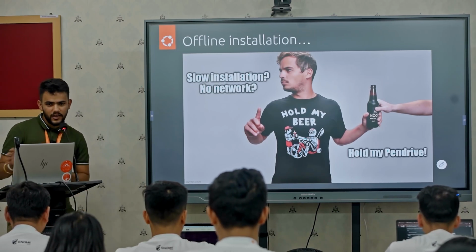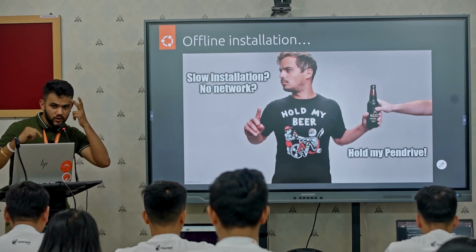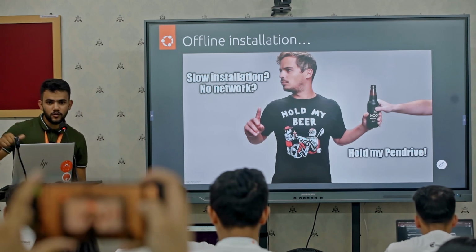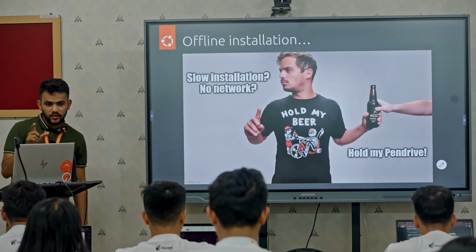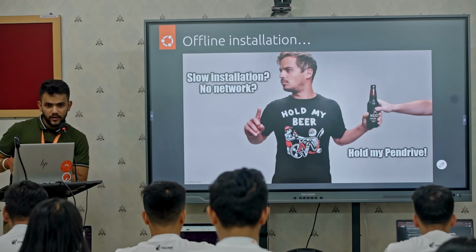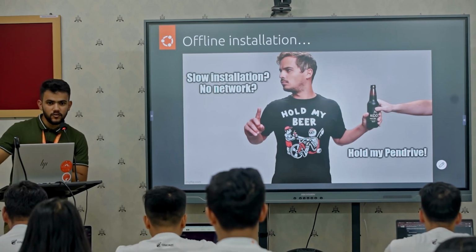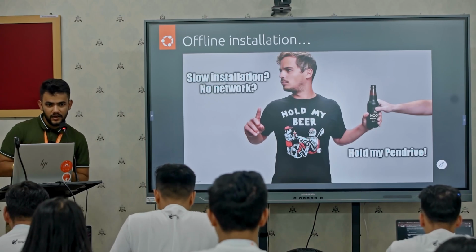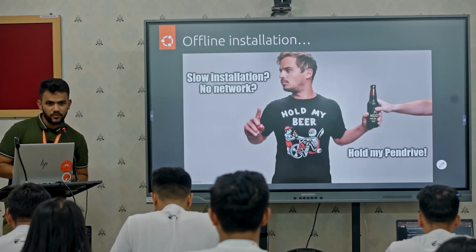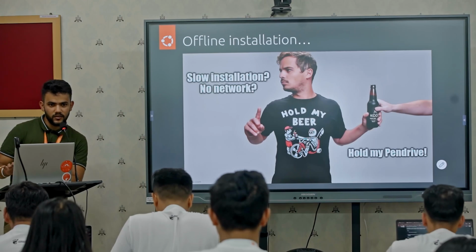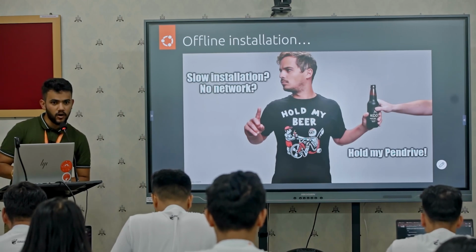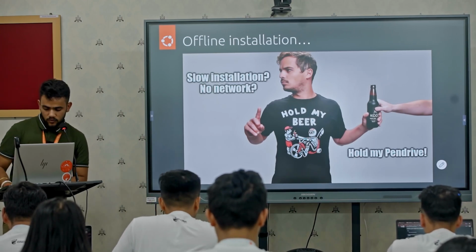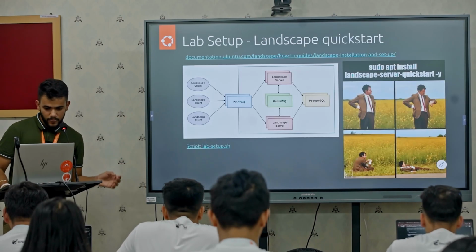Basically, what I did is I just ran sudo apt install --download-only on the package name. What it does is download all the debs that it requires for that package inside /var/cache/apt/archives, and then you can just copy it, send it to another machine, and install from there. That was the basic idea. But if the network works, then we don't have to run this part, and it will be easier to set up the lab online because I have created a script for that. So let's skip this part for now.